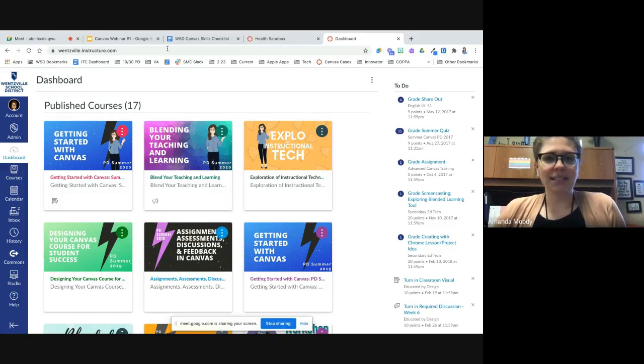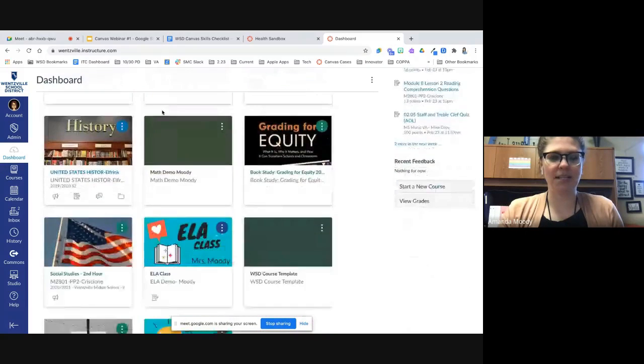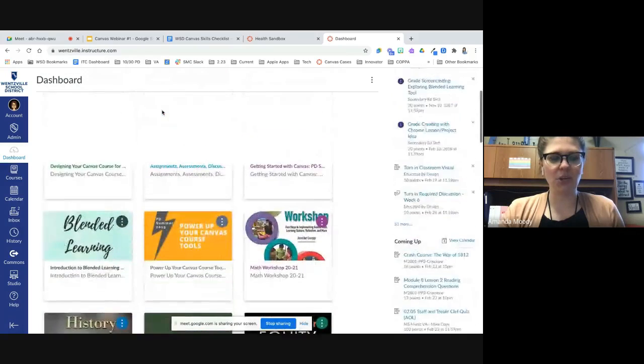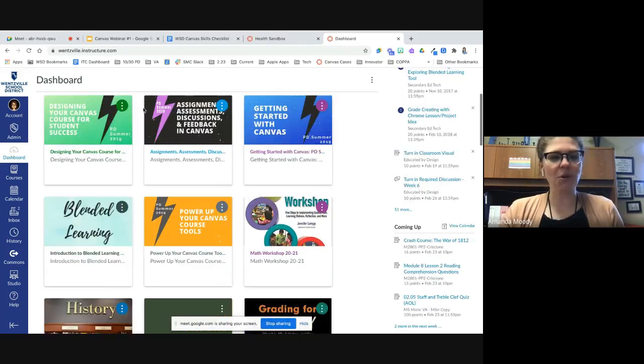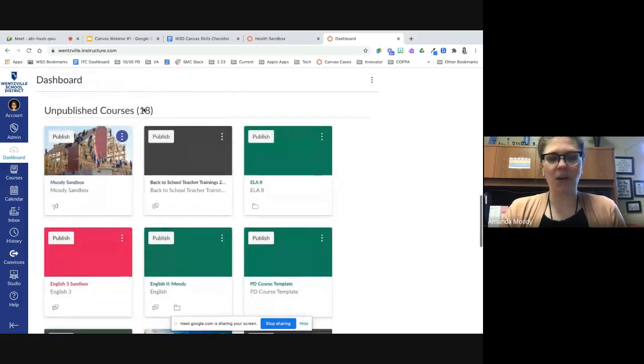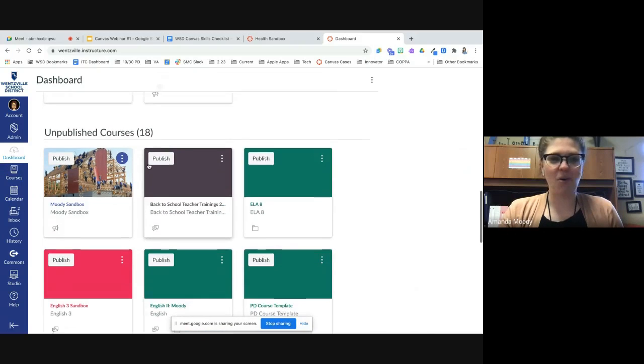Now that we're inside of Canvas, depending on what your grade books look like in SIS K-12, you may see published and unpublished courses here. So there are two sections. When you arrive into Canvas, you arrive on what's called your dashboard, and you'll see a list of any courses that are published that you're enrolled in either as a student or you conduct as a teacher. And if you scroll down, you may also, depending on what you have in SIS, see unpublished courses as well. You can click into any of these to get inside of that course.